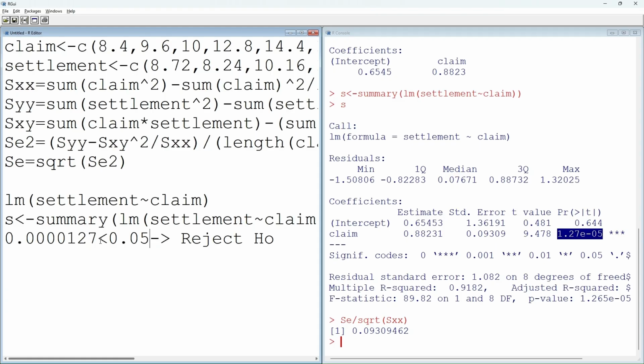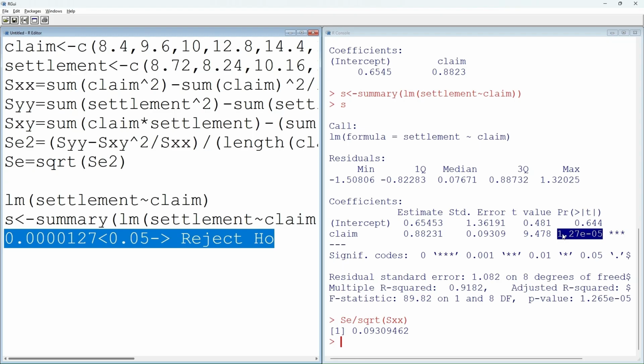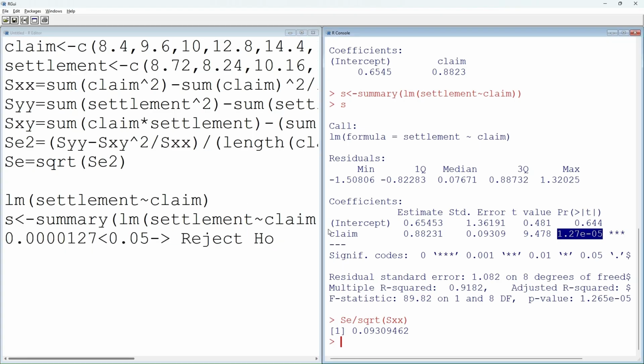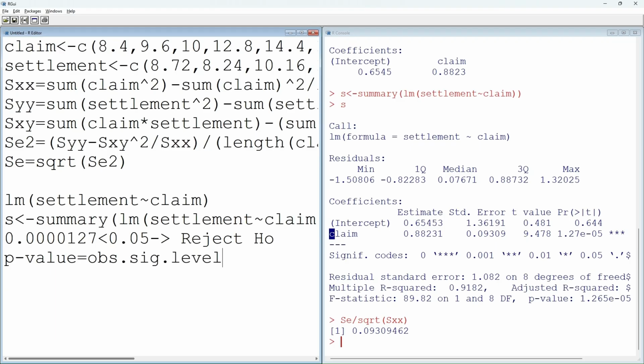That's the same kind of principle that applies in this or any other hypothesis testing questions that you might have, whether in my class or another class. Whenever the p-value is less than 0.05, we reject the null. In my case, we are rejecting the null. Why are we rejecting the null? Because this value that we call the p-value, which is also the observed significance level, is less than the given level of significance, so we reject the null.